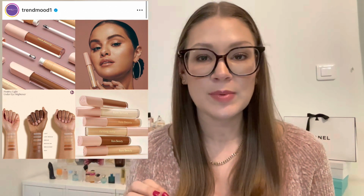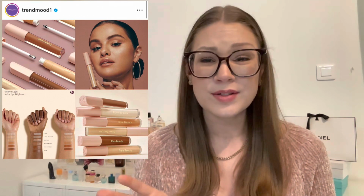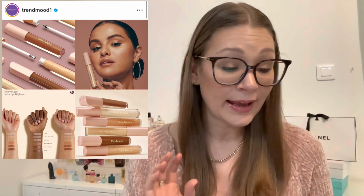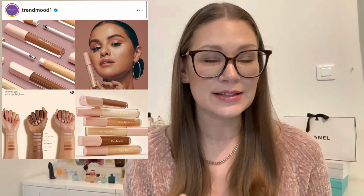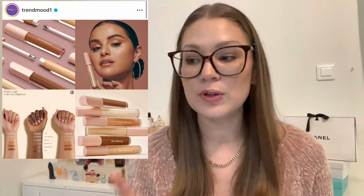Now, I'm just confused about this because is it a concealer or is it an under eye corrector or is it a lightweight concealer? I'm just kind of unsure on what this is supposed to be. I am a little bit intrigued by it because it has the metal tip applicator and I've been wanting that concealer from Dominique Cosmetics for a while now that also has the metal applicator. I just have a hard time getting it here in Europe. So once I understand what this product is intended for, I might pick it up. I've only tried, I think, one thing from Rare Beauty, and that's their mascara.